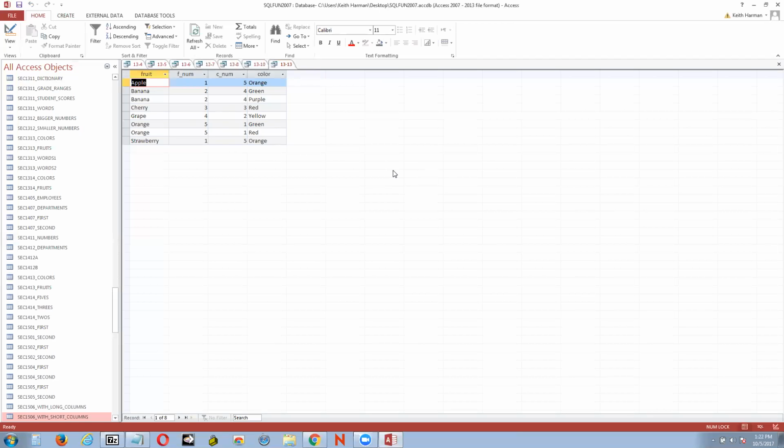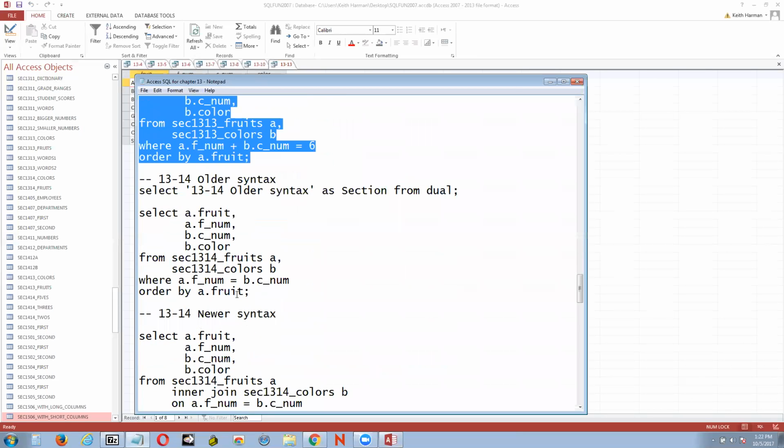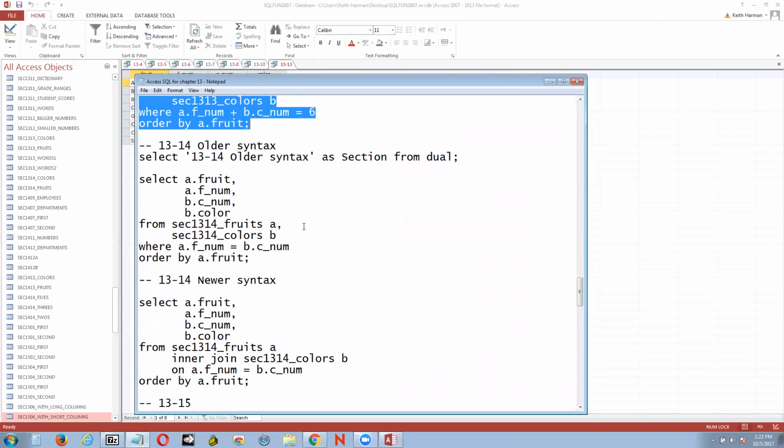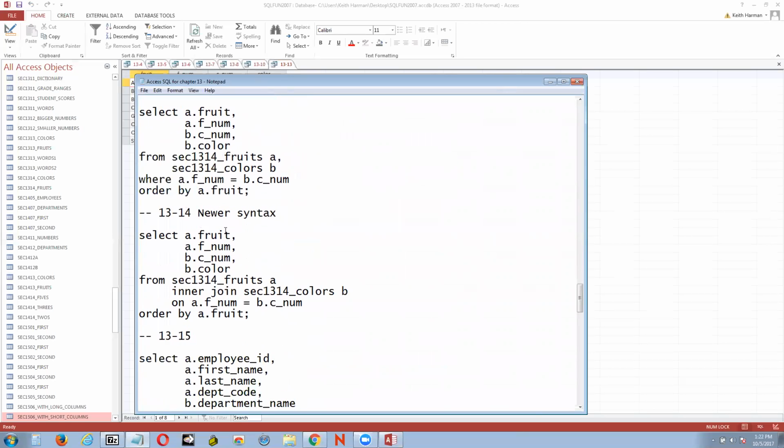So you can see that, and the authors have graciously highlighted that for you so you can see that taking place. So we declare an inner join, and then we say, okay, how are we going to do it? And that's that on phrase that's there. And they show the beginning tables and the result table, and that's 13, 14. And since we're here, we might as well. And let's get the newer syntax, and we'll run it.